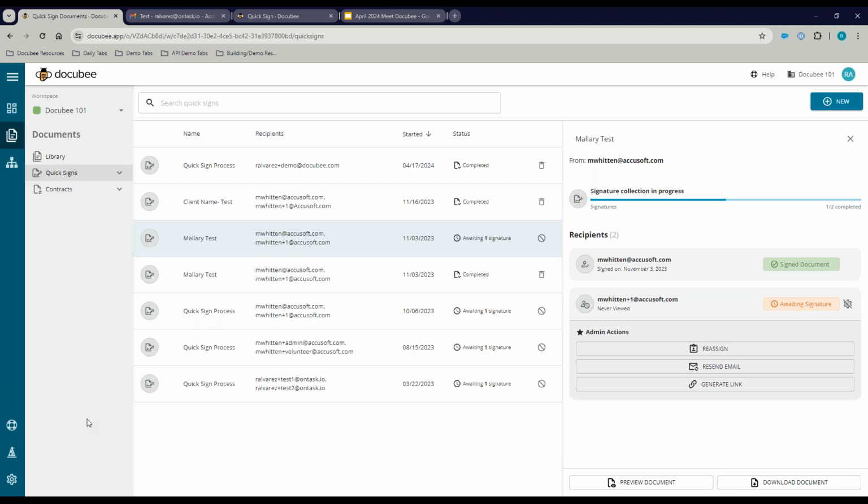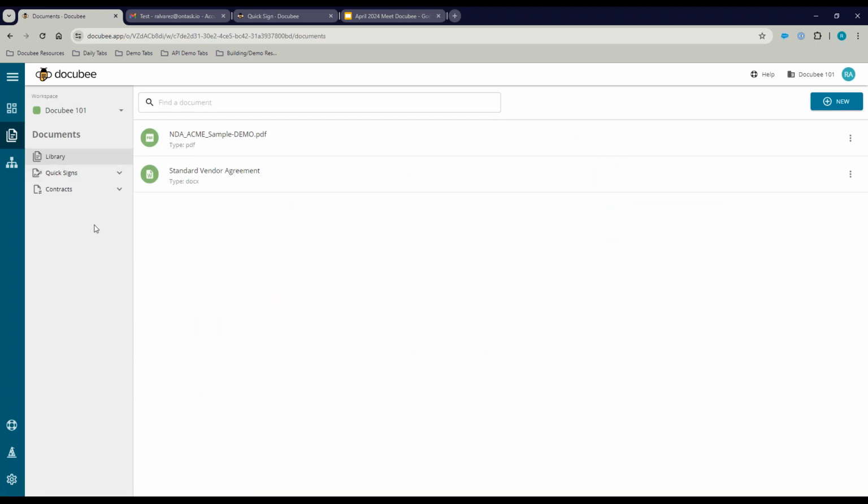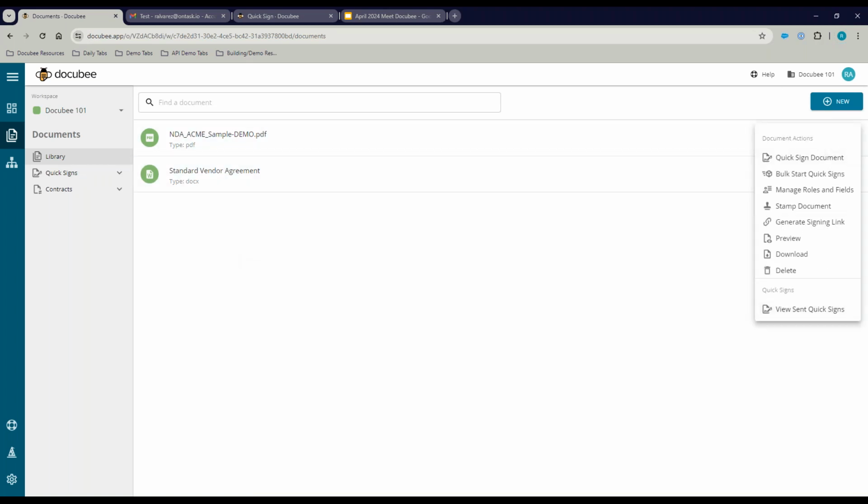Our QuickSign is used in multiple areas of our tool, and that's what we want to jump into now. And so I've jumped over to this documents area. Our documents area has a few other features here. One is our library, and our library is connected to QuickSign. This is where your templates would be stored. You can upload documents and you can manage them.